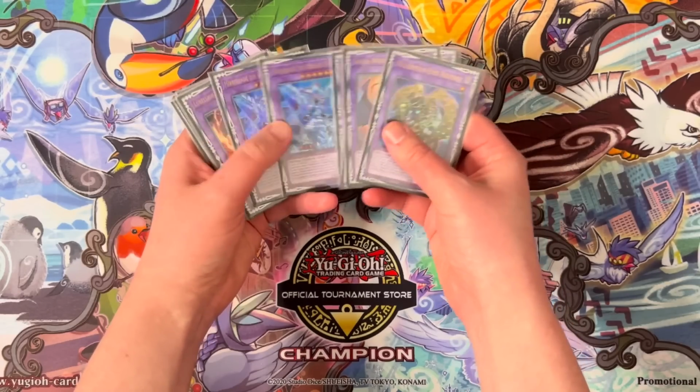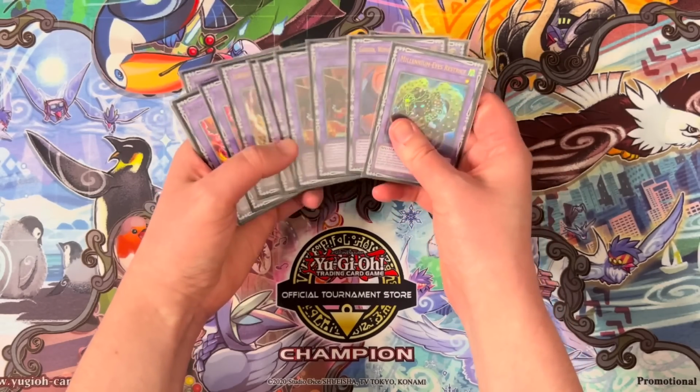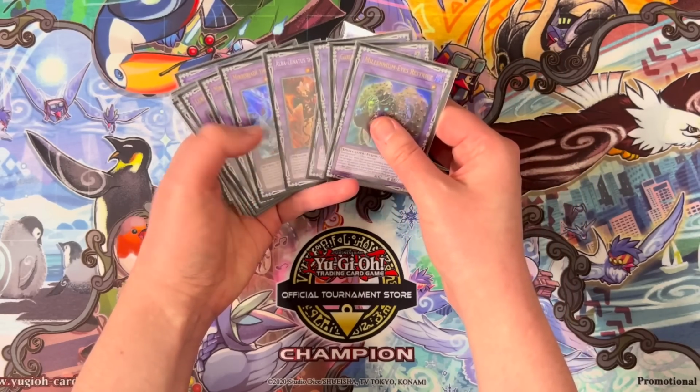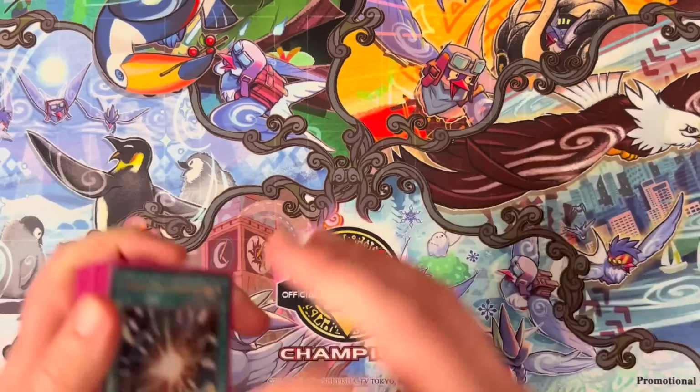15 cards, we do need to make space for the Guardian Chimera, so we probably cut the Queritus for the Chimera, I think. But we'll see, we'll see. Then the side deck hasn't changed whatsoever.